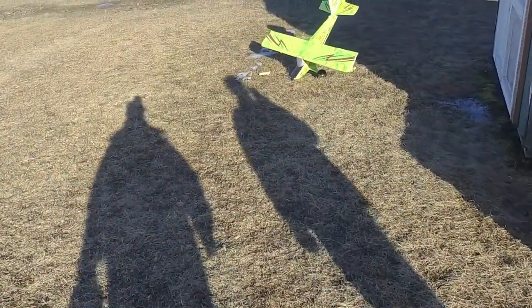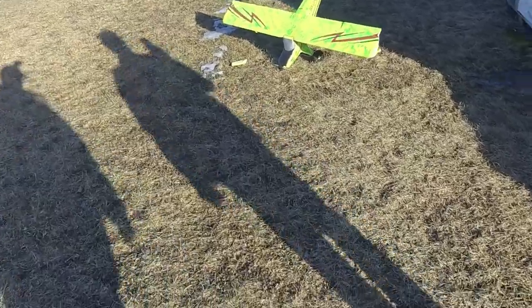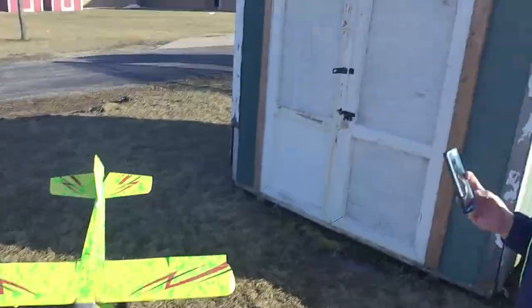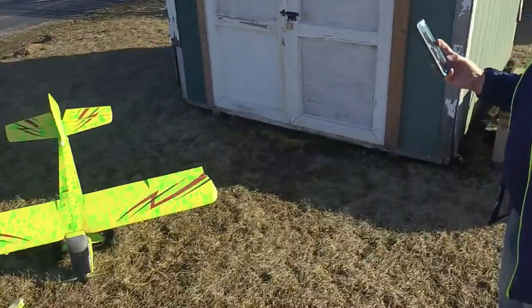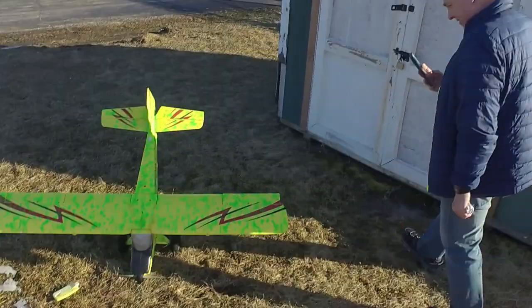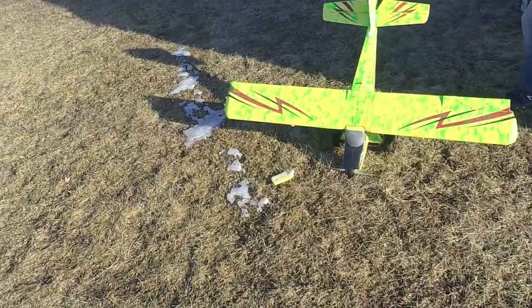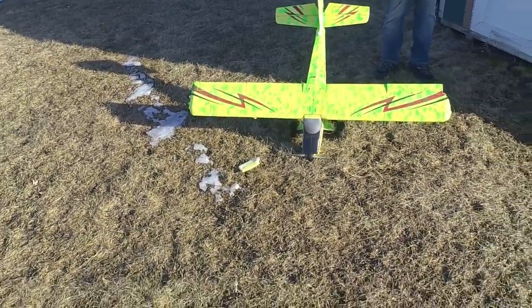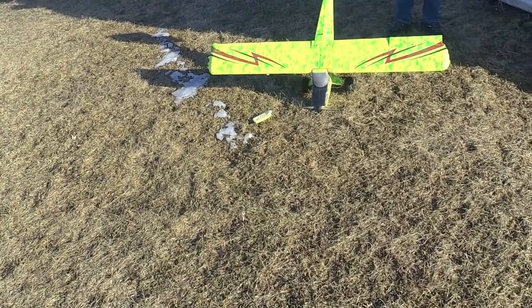I'm sure I can fix it. Guys, I went to go around one more time. You know me. And the battery ran out right here, man. And I thought I'd make it clear past this and it hit the shed. So I think it'll be all right. Yeah. She's been wrecked a whole lot worse. I'm sure she'll be fine.